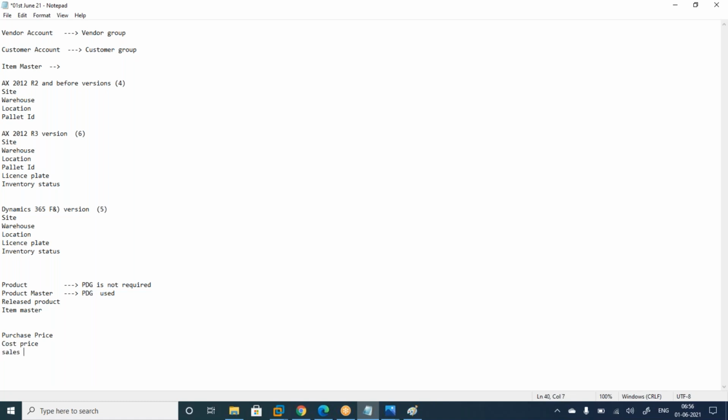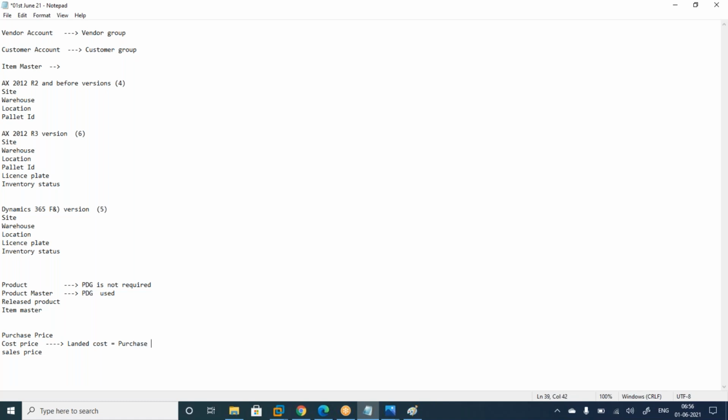Cost is the landed cost, and purchase is the actual price I'm paying to my vendor. Okay, perfect. It is correct, landed cost, but many people still don't know. Can you please elaborate what you mean by landed cost? Landed cost includes all other expenses on the item, for example transportation, customs duties, or any other expenses incurred for my item to arrive at my store, included as standard cost.